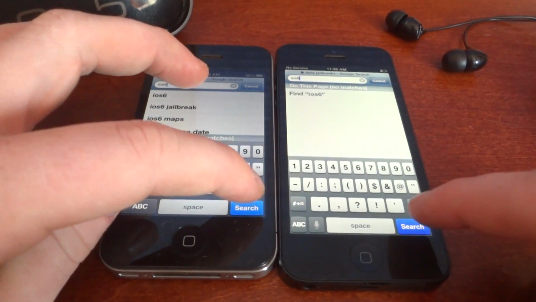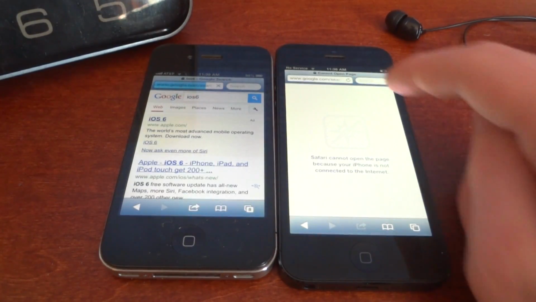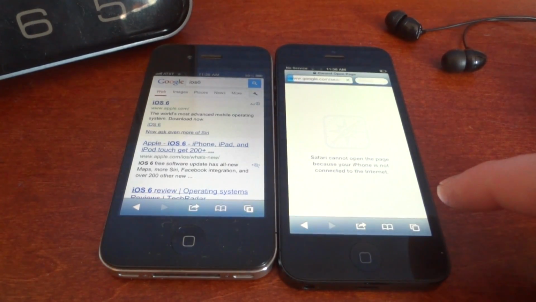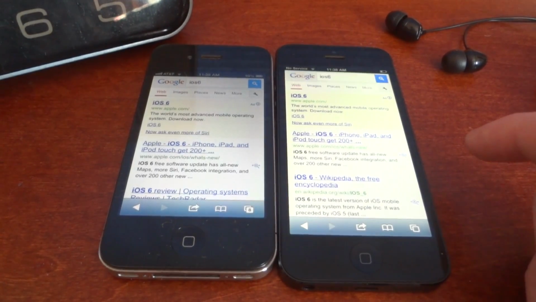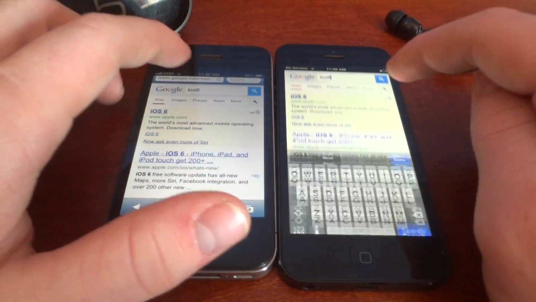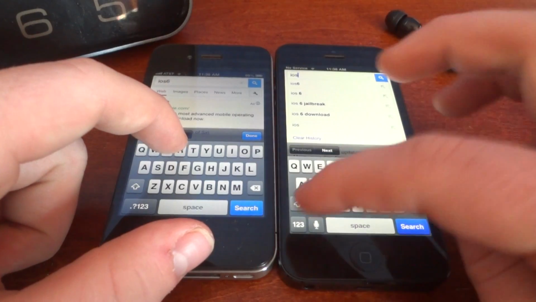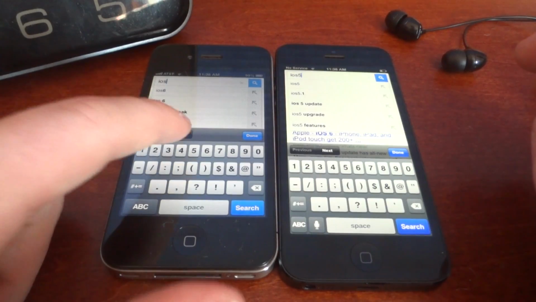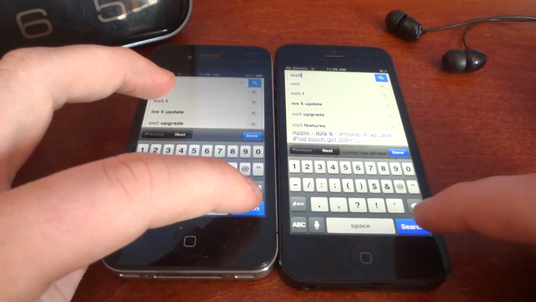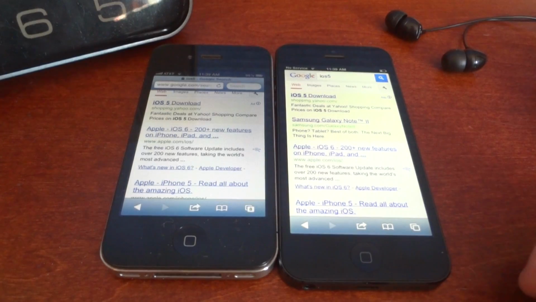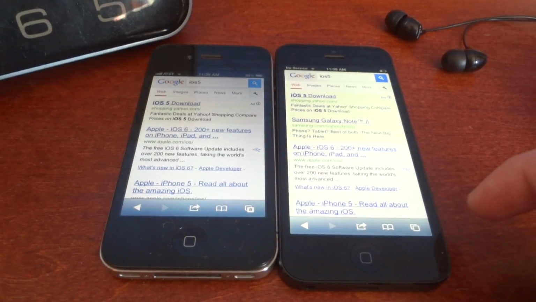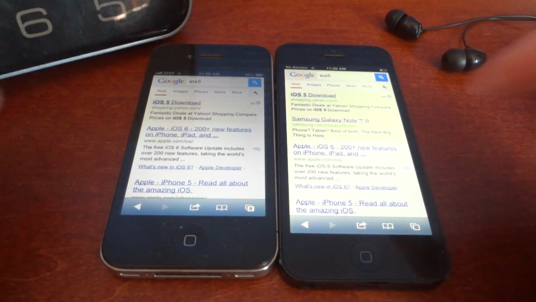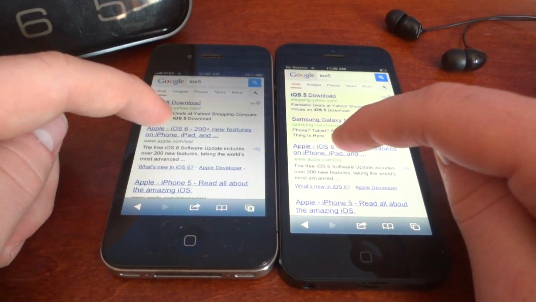I'm going to click search again at the same time, and this should be a more true test. I didn't load it actually on the iPhone 5 here, so there was a little problem with the test. But anyway, you get the gist of it, and it looked like the results were pretty much the same, where the iPhone 4 is finishing a little faster on the registering speeds on Safari. Sorry, I'm losing words today, guys. But there you go, and you also saw there the iPhone 5 win. So it's kind of a 50-50, where one device wins one time, the other wins another time, and it just goes back and forth with Safari. So that's kind of a tie there.